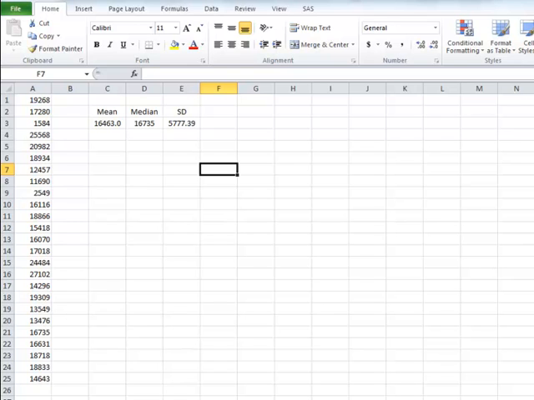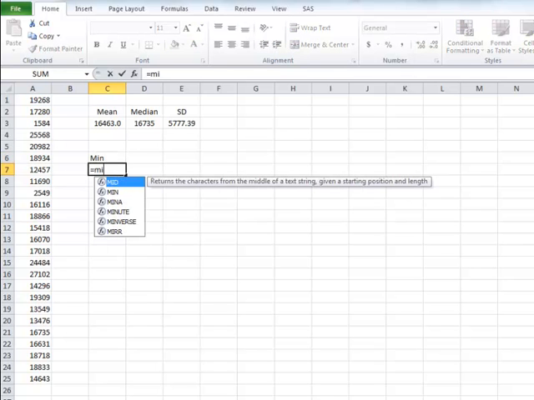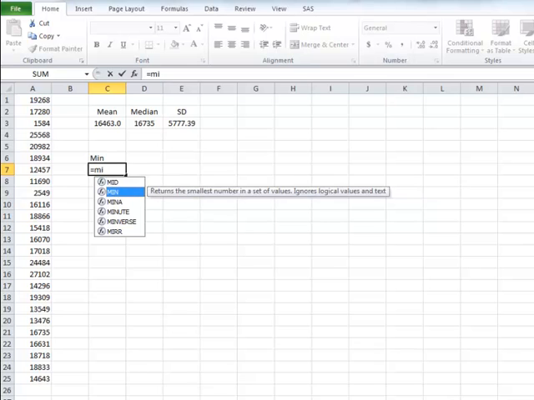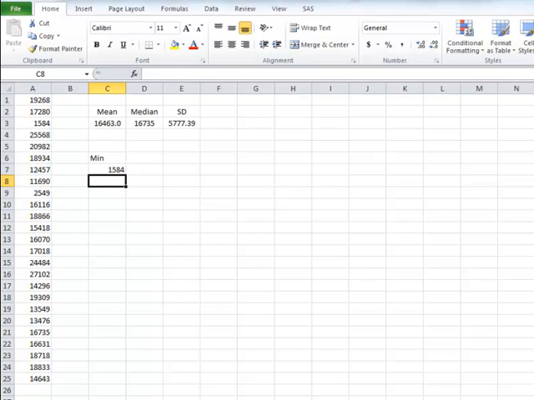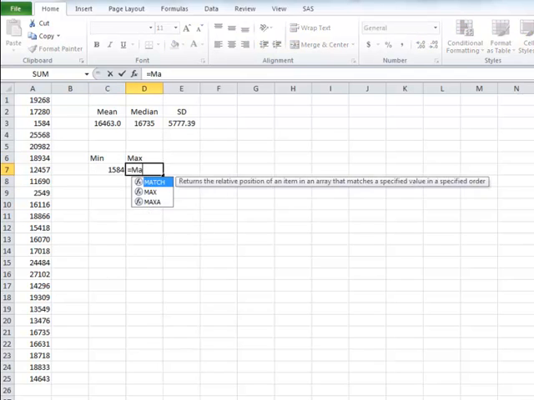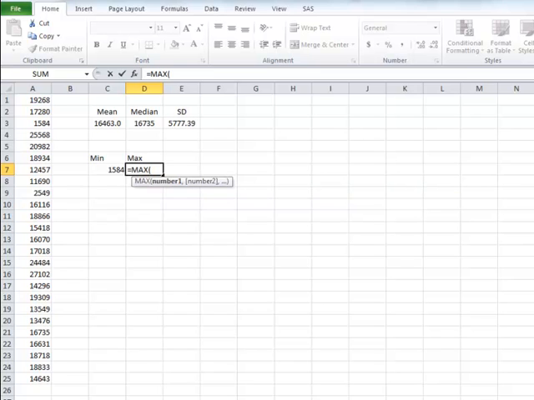So we can do some pretty basic arithmetic here with mean, median, standard deviation by using the built-in features that are in Excel. In fact, just to show you a couple other things, I could find the min. So I can type equals and then start typing minimum, and there's the min. So I choose min and I select all that data and hit enter, and it finds the minimum value for me. And I could also do maximum as well. Let me type equals max, and it'll find the maximum value there for me as well.